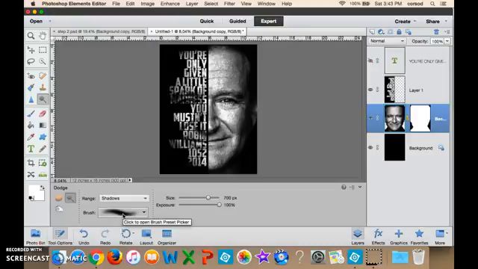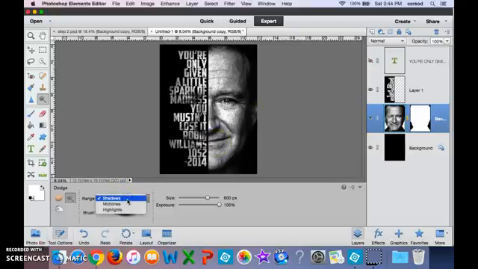You want to make sure you have a nice fuzzy brush. You want the exposure to be up to 100%. And you can adjust the size of this brush by using the brackets next to the P. So what you're going to do is you're going to brush over some of the areas that you want to be lighter, like that. Just nice and light. So what you can also do is you can change the range from shadows to midtones. So when it starts to dodge, it's going to dodge the midtones. So you do this until you're pretty satisfied with the selection.